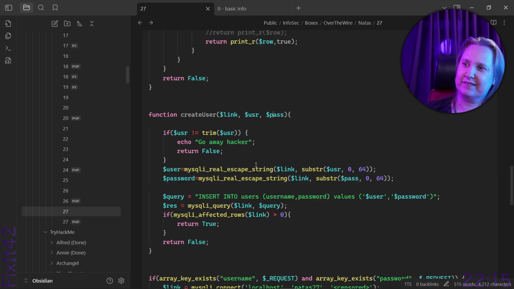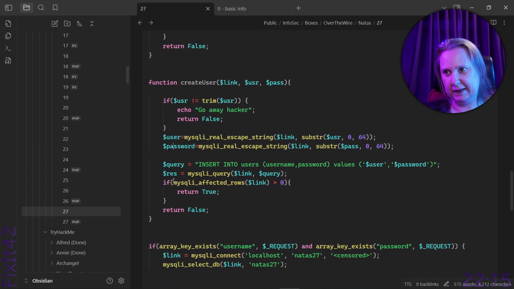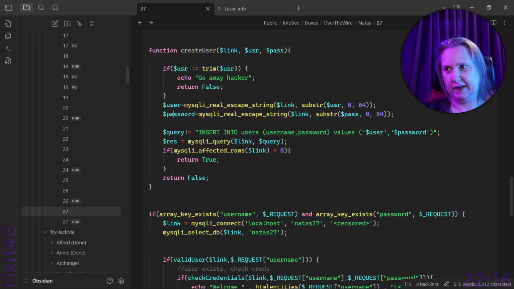Okay. That's funny. And then we have it escaping the strings for username and password again. And then the query is insert into users, username, password, values, user password. So we can create a user in the database. We can edit the database here.